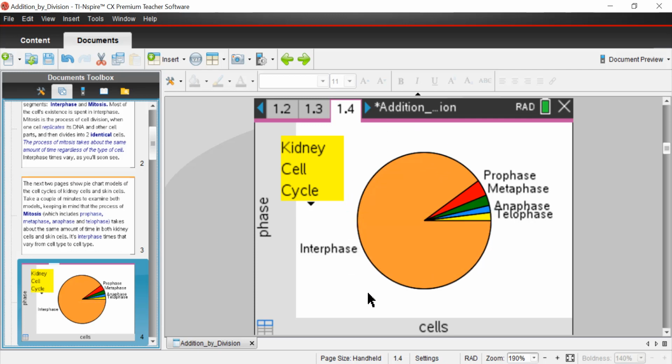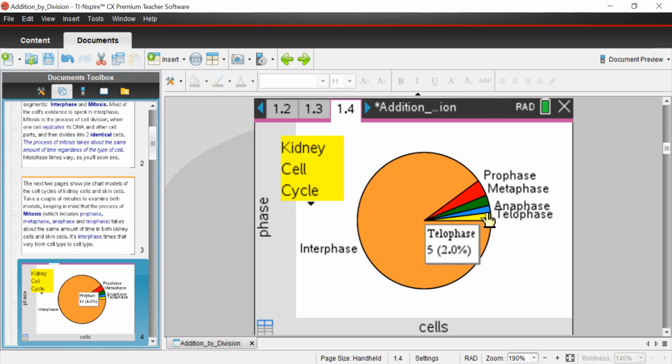Basically what this tells us is that out of a large sample size, 225 plus 10, plus 6, that's 241, plus 4 is 245, plus 5. So out of about 250 cells that we took a look at, the vast majority of them were in interphase, which means it's reasonable to conclude that the majority of the cells spend most of their time in interphase and only a little bit of time in mitosis.